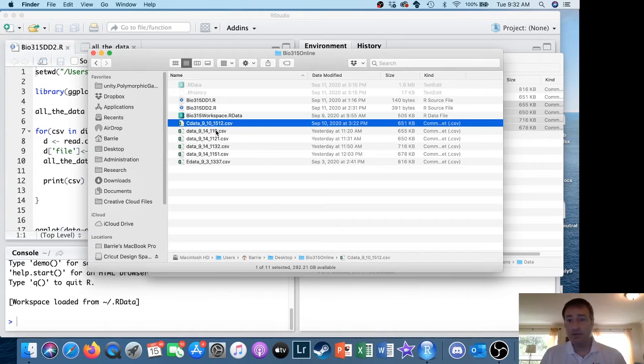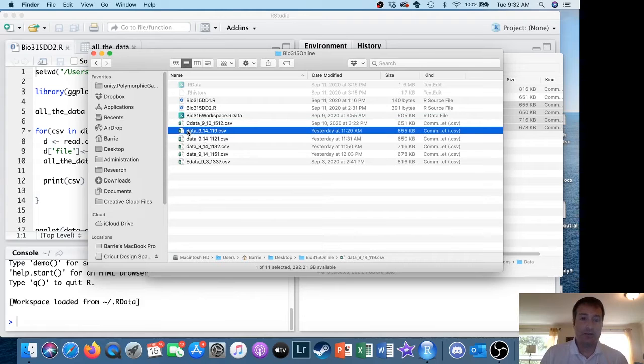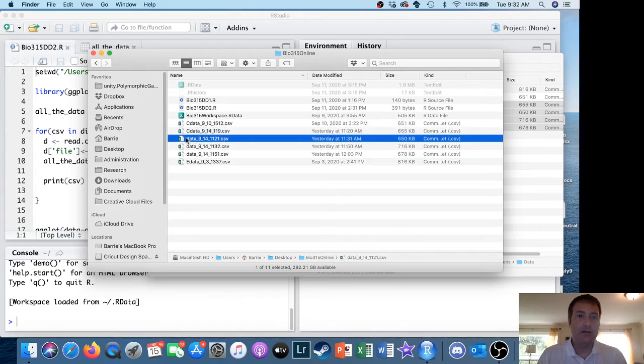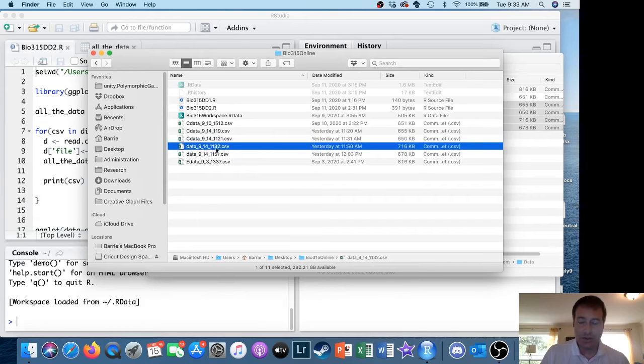The next two files, according to my notes, were both control replicates, so I'll add a C to the front of those. And then the last two that I ran yesterday were evolution replicates. And you can see it automatically sorts as I change them, so watch out for that.